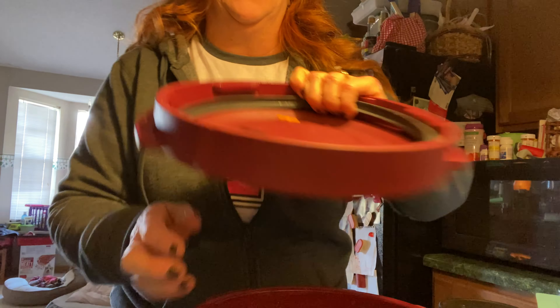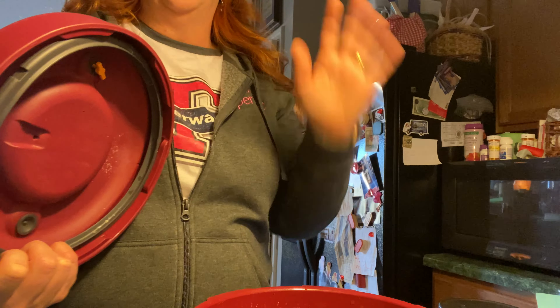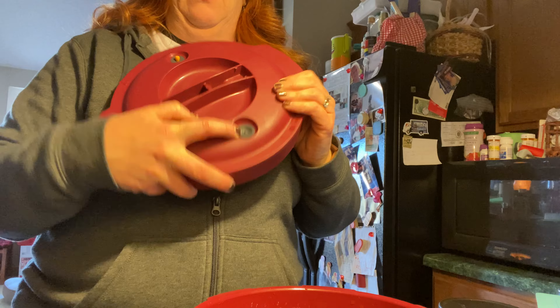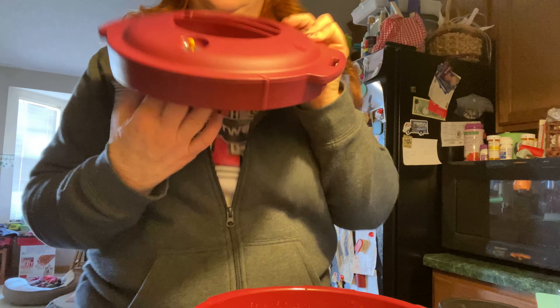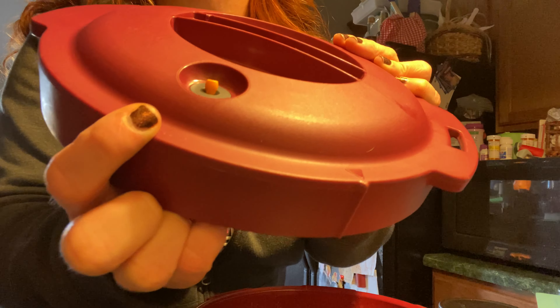Here's how you close up your pressure cooker. The reason I love this is because it goes in the microwave, and even if I forgot to take chicken out of the freezer, I could put my frozen chicken in here with barbecue sauce, put it in the microwave for 30 minutes, and I would have barbecue chicken. This is the top - it has two safety features. This locks - you twist it to lock it. This is a pressure release valve. This little guy stands up at attention when it's cooking and when he falls down, you know it's safe to open. There's also a steam release hole - depending on your microwave, your little guy may whistle while he's cooking. That's just the steam coming out of the hole.